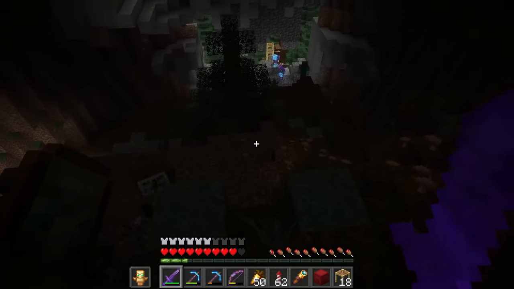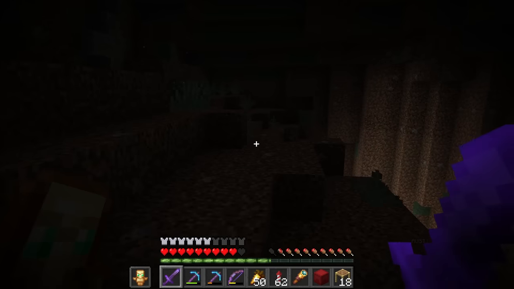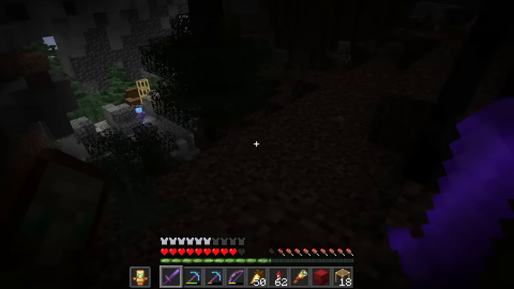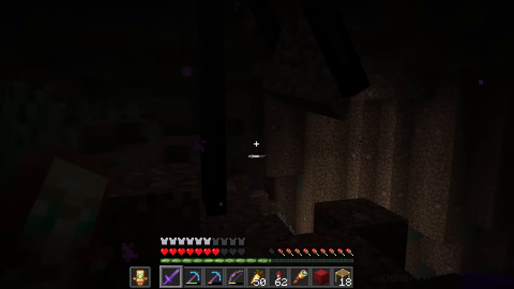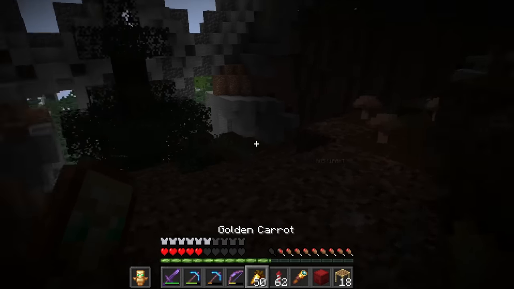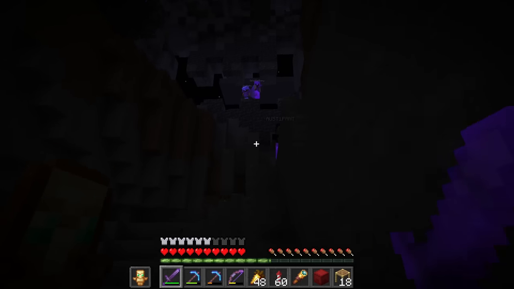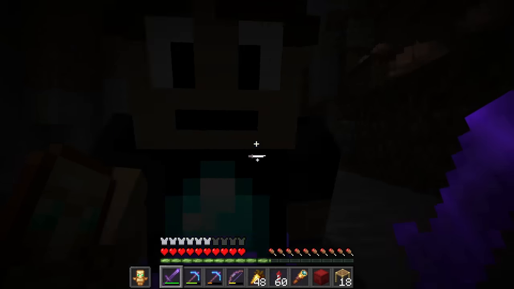Do you guys have stuff to light things up? There. I don't have anything to kill. I have one torch. Oh, we need torches in here. Ow. I have one. This is not good. No, no. Oh, where is he? Help me.